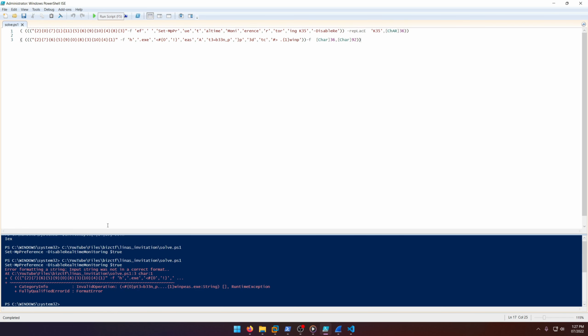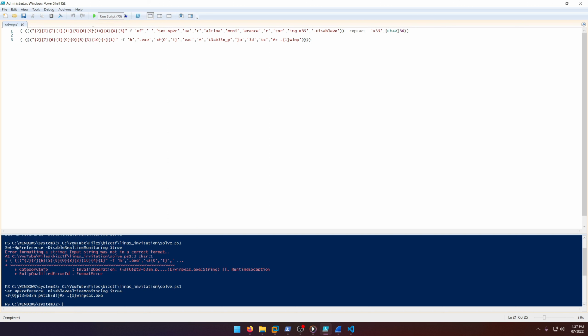And if we try running it, you'll notice it errors out. And it errors out because there's something wrong with the formatting, right? A format error. So all I did was I removed this last formatting bit right here because I thought that might be what's causing the issue. And you want to keep all the parentheses the same, I think. And if we run it again, there we go. We have part 3 been patched. So that's the third part of our flag.